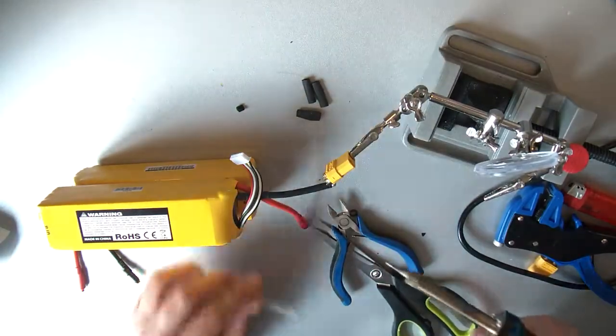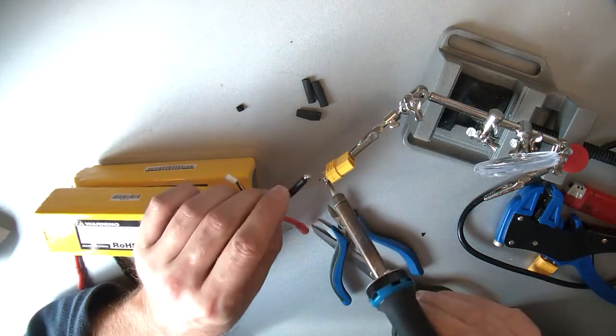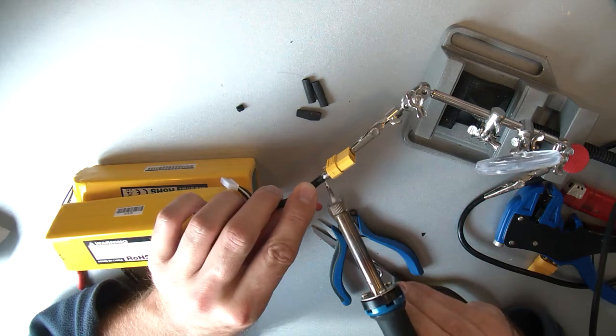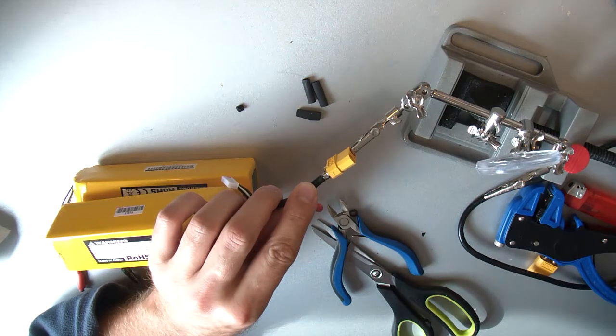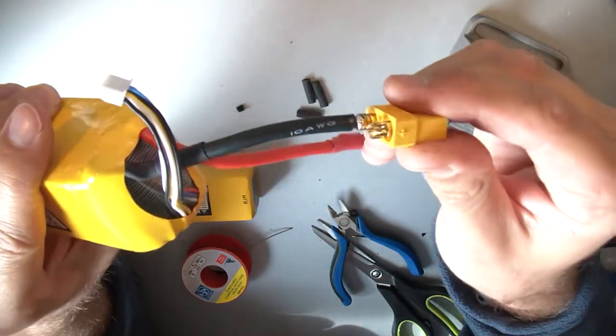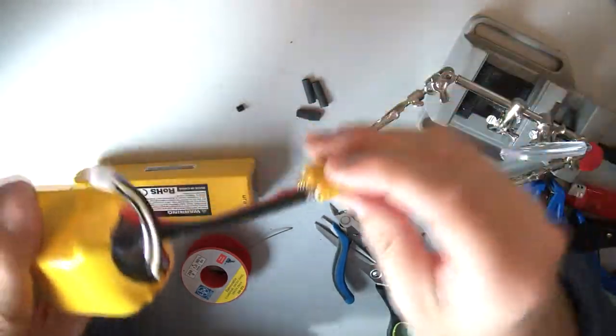And of course, don't forget the heat shrink, because that could end up that you have to desolder it again. So here you see it. It's very important to make it really hot. I can feel it there, you saw it on my finger. It really needs to be connected very, very well and strong.